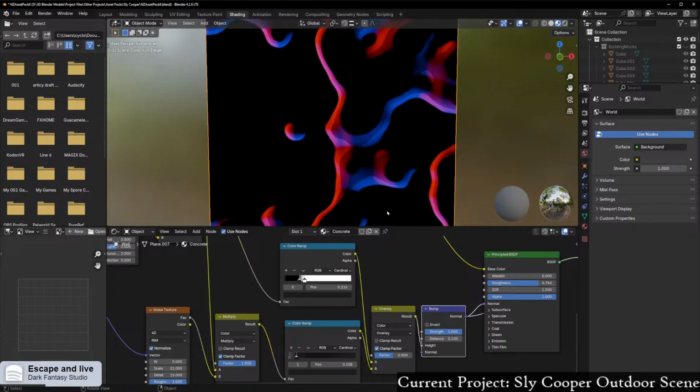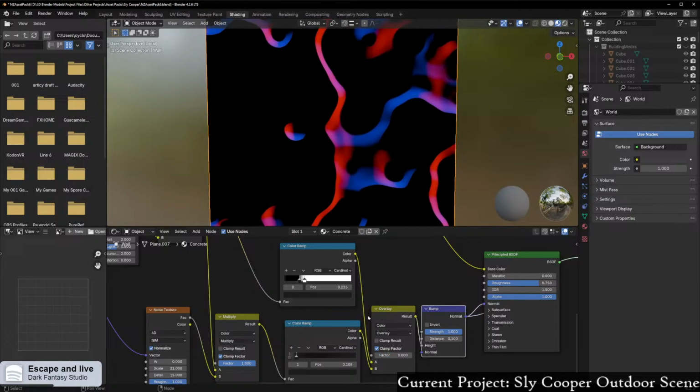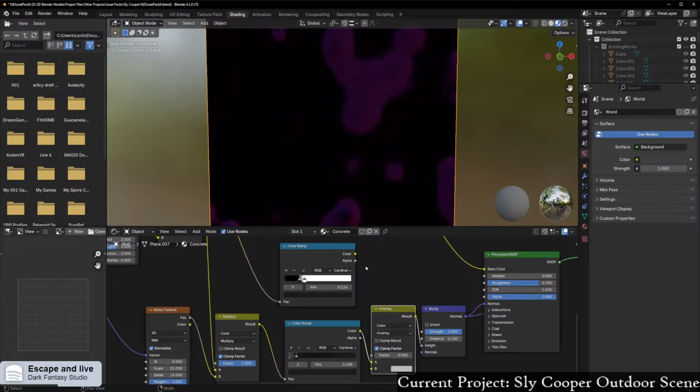Now that is an interesting effect, but that's not quite what I had in mind. So that's set all the way there. I wonder if there's a mix bump. Probably not, right? There's no way that they would allow you to mix bump textures.